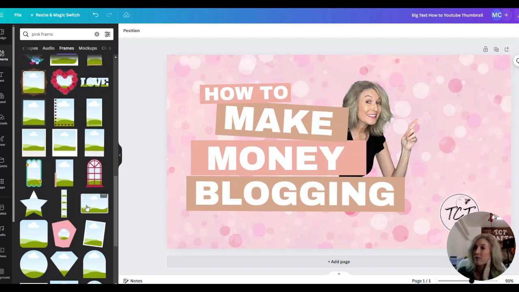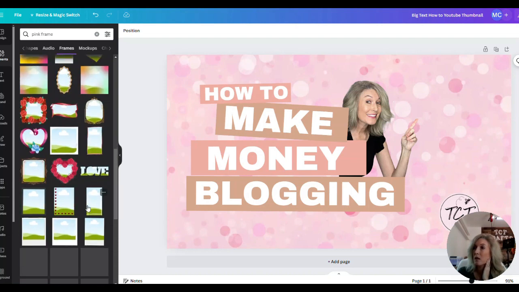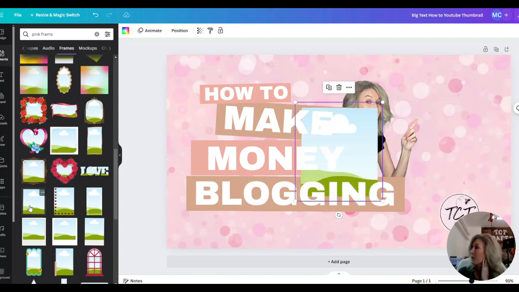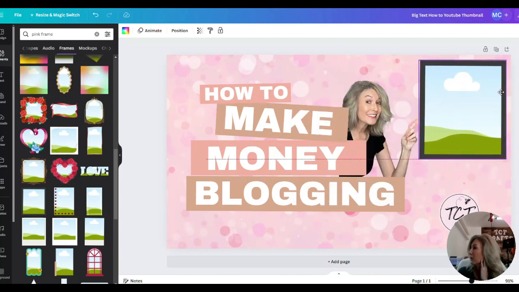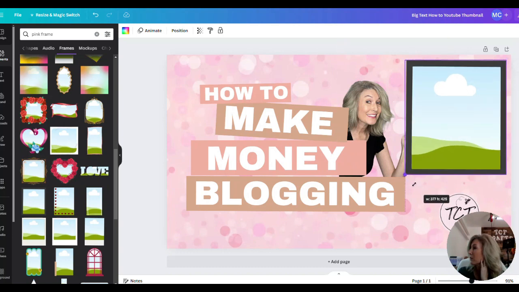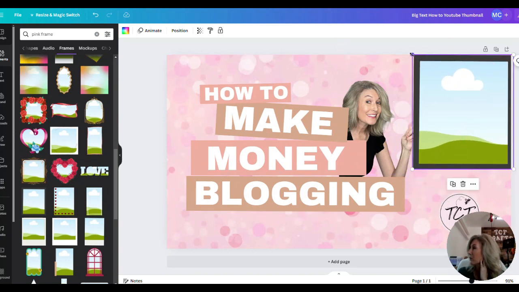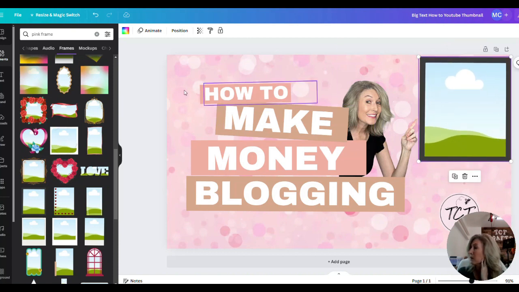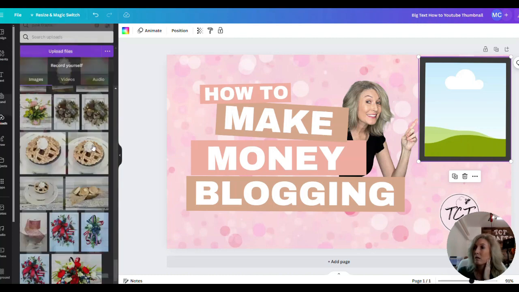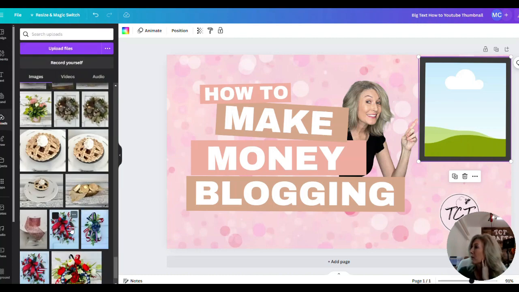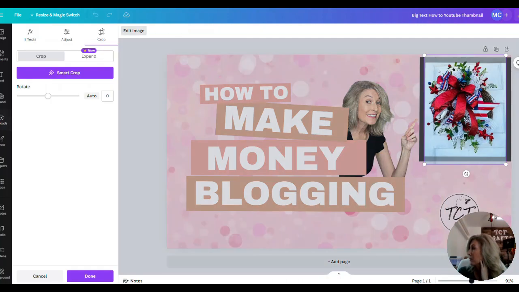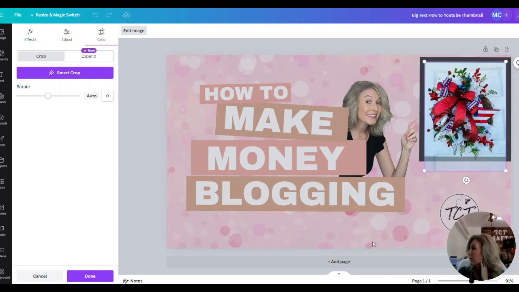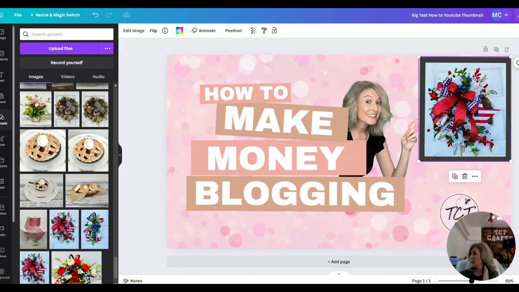Now let's find a different frame. I'm just resizing it here. Okay, so now we have the product that we're going to be making.